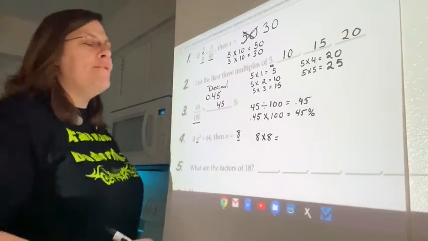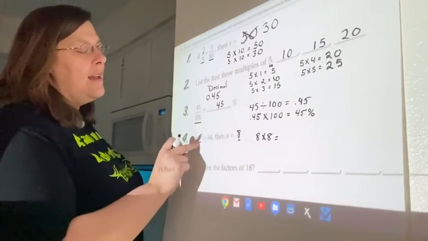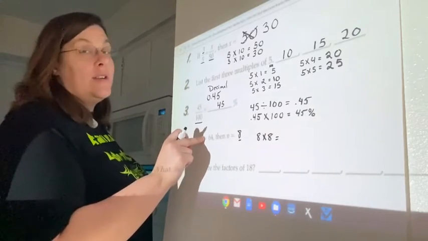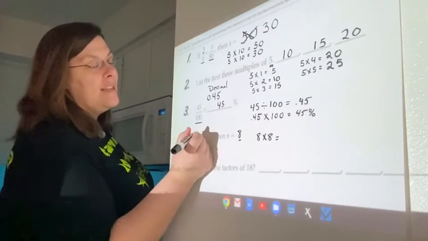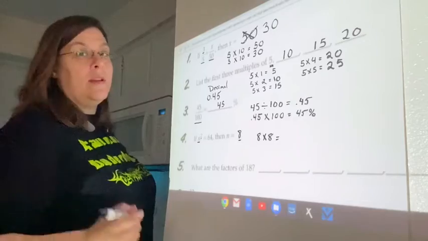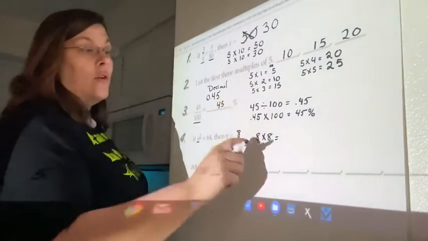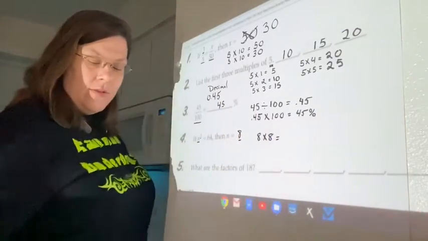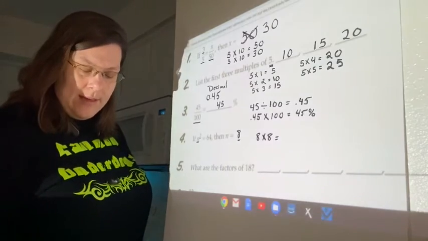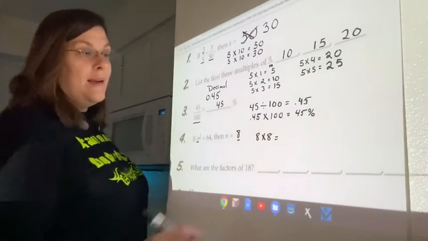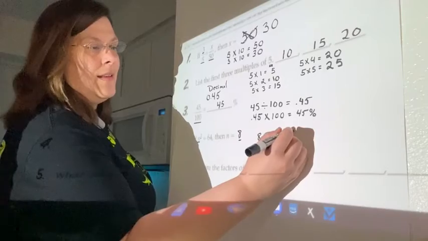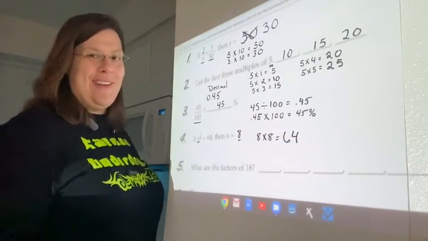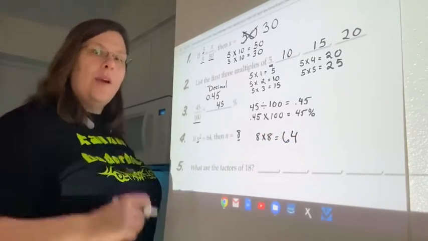So, math gets me all fired up. So if you look, like I said, that is your base number, that's your exponent. Your exponent tells you how many times you're supposed to repeat it, and you're supposed to repeat it twice. So I repeated my base number twice. Let's look on our Photomath. We go 8 times 8. 8 times 8 is 64. There you go. Perfect. That is both ways to do the problem.